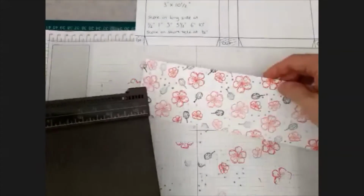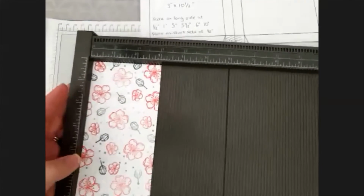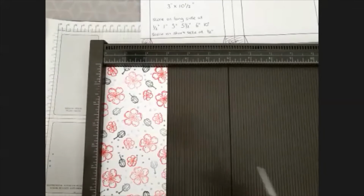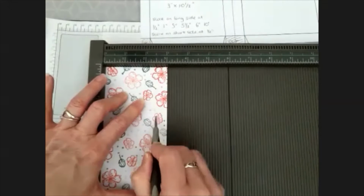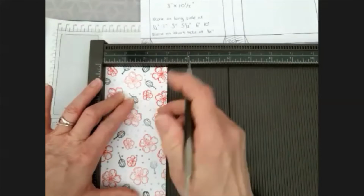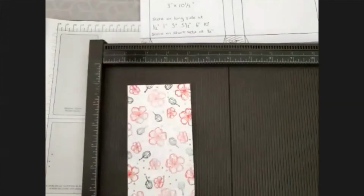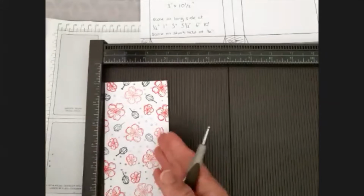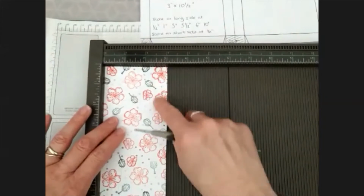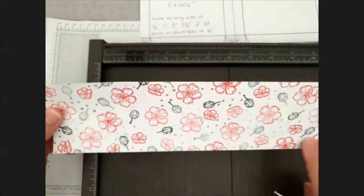Now, if you don't have a score tool, you can actually just mark on using a ruler. So let me just show you. Actually, I'll just score the short side as well. And then on the short side, you're going to score at 1/2 inch. Now, if your paper was directional, the 1/2 inch is actually the base, the bottom of the bag, okay? So it would probably be easier to score at 2.5 because that's basically a 1/2 inch. So if my paper was directional, I would just do a score at 2.5, okay? So it's basically a 1/2 inch from one edge. You need to make a score, whether it's the top edge or the bottom edge. But just so you know that that score is for orientation, that score line is the bottom, okay? That one there is the bottom of the card.